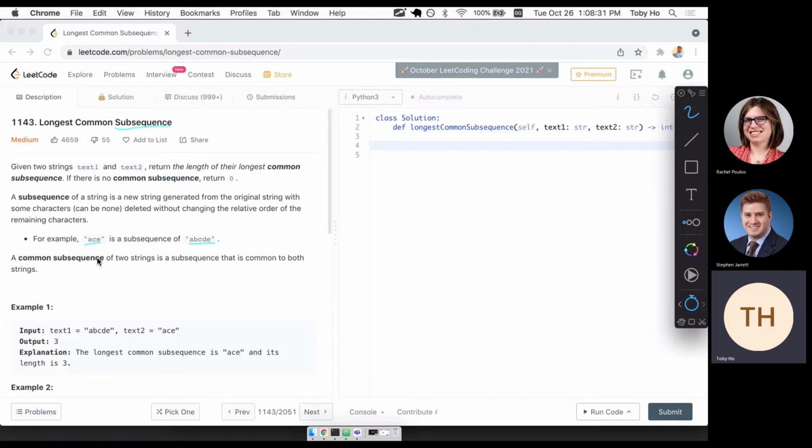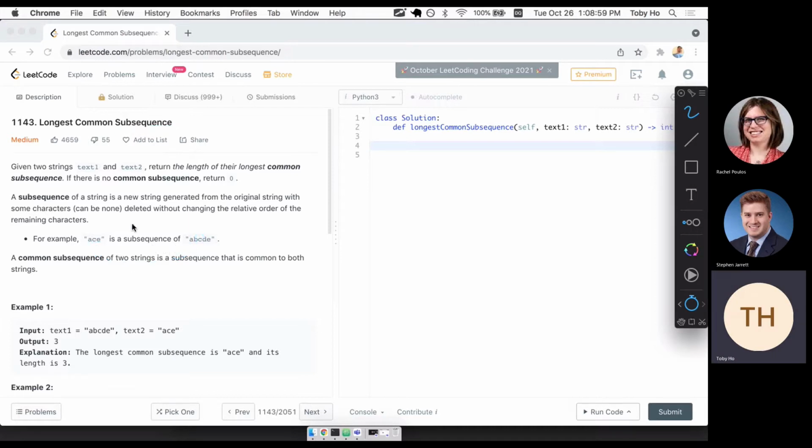And the reason ACE is a subsequence of ABCDE is because you can get to ACE from ABCDE by deleting characters from ABCDE. So I can delete B and I can delete D, and the result is ACE. Thus, ACE is a subsequence of ABCDE.